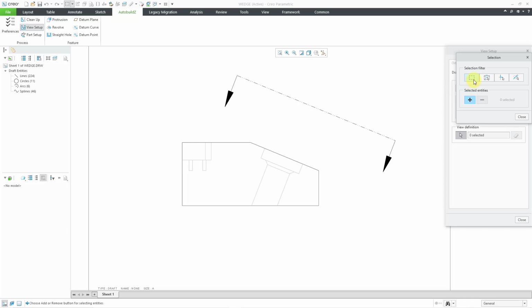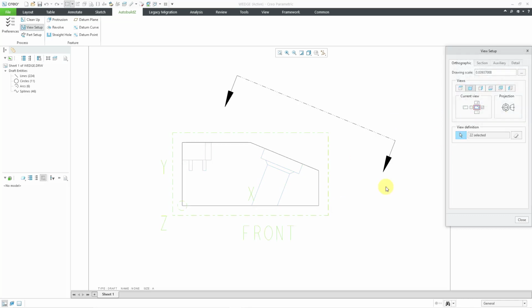In the dialog box, you have 4 different ways of picking the entities. One is by using a rectangular marquee. Then there's another option where you can select the entities across a window. You can also chain the entities or just pick them one by one. I'm going to use the rectangular marquee. Then you can click on the plus sign in order to pick, and I'll left click one end of the rectangle and then left click the other end of the rectangle. In this case, it grabbed 22 different entities. That's good. I will click the close button.